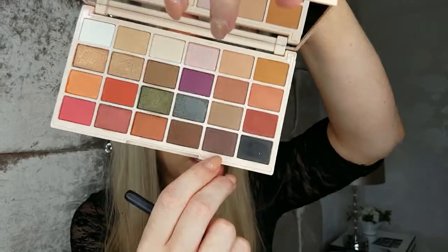I think I'm going to go in with a darker shade right in this crease here. I'm going to go in with Rosewood, just because it's the cooler toned brown and I think it would go nicely. So I'm going in with my smaller blending brush by Kira Daily. Just going to set that right in. Right in the crease and pull it across and then just flick it out slightly, and you can just see that kind of makes my eye look just a little bit sort of elongated. I do have a little bit of fallout, but nothing too bad. Okay, so that's looking pretty good.